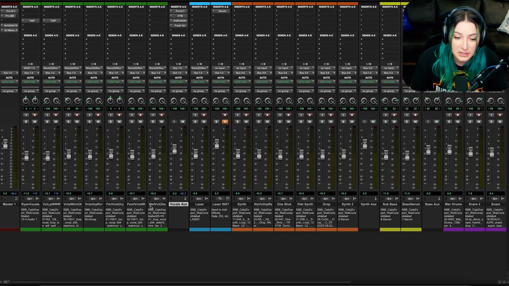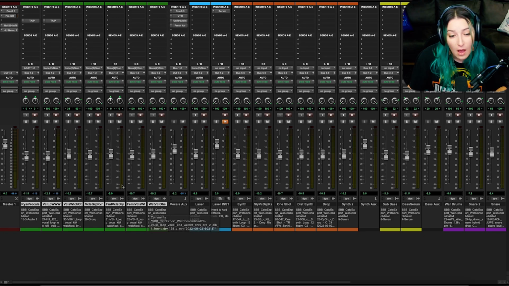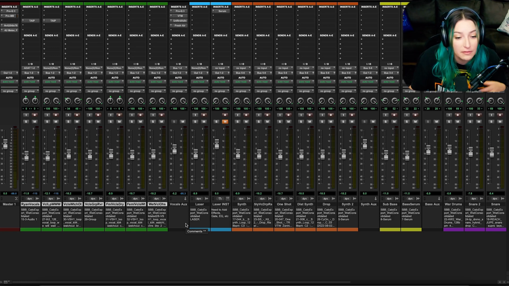But then what I tend to do is, based on these chunks of tracks, I will make aux tracks for each chunk. So each thing that I deem as being a category will get aux tracks. And a lot of times I start with some very basic categories and then I get more specific as I go. So right now I have all my vocals going to an aux track. Later on in this process, I might have all of the lead vocals, what I deem the lead vocals, going to one aux, and then all the backing vocals going to another aux, for example. So this can evolve as I go.